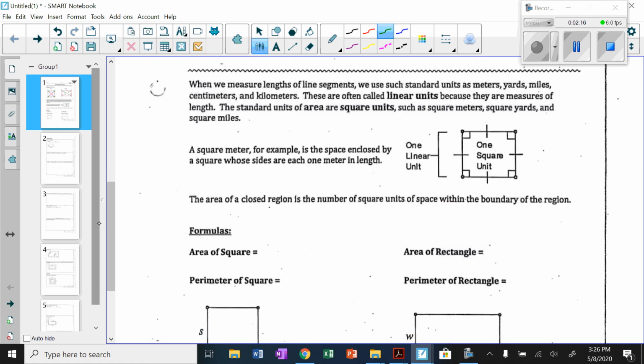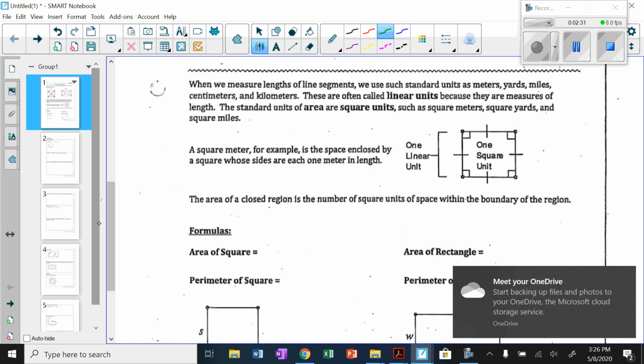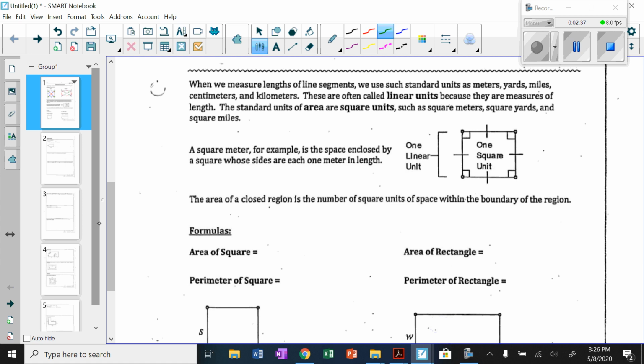Now, when we talk about area, do you guys remember back from elementary school, middle school, all the times you spoke about it? Area was inside, perimeter was outside, and you say, okay, well, the area is, let's say, 50 centimeters squared. Why are you saying squared at the end? Well, it means that it's square units. It means when we're finding the area, we're literally figuring out how many 1 by 1 squares could fill a space. But obviously, we're not going to sit there and count the 1 by 1 squares. That's why the mathematicians came up with formulas.